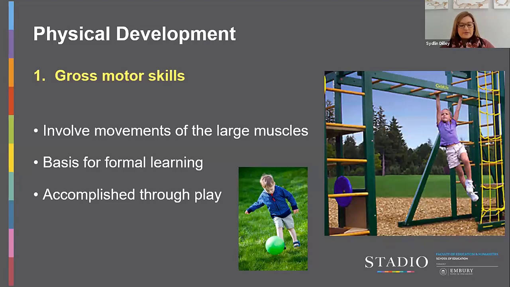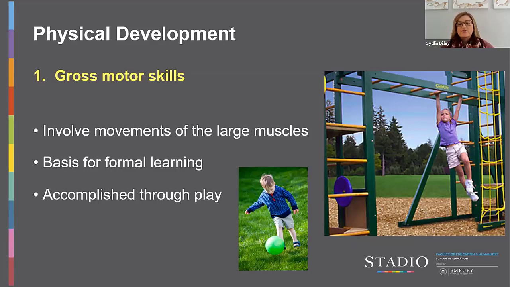So we encourage the development of these skills through play. And generally in grade R, we try to do everything in a really fun, playful, hands-on way. And these activities can take place indoors or outdoors. So any activities like running, kicking, throwing balls, bean bags, playing hopscotch, monkey bars, any of those will form part of our gross motor skills development. And you'll notice that it seems as though the children are only playing, but there are very, very important things that are actually happening within their bodies at this point.